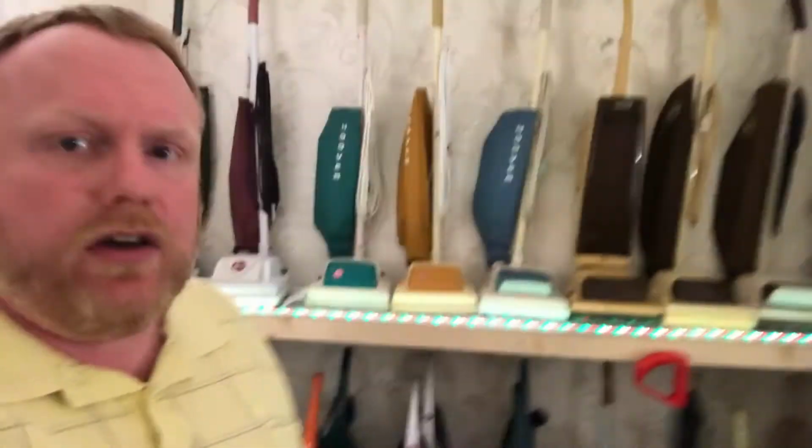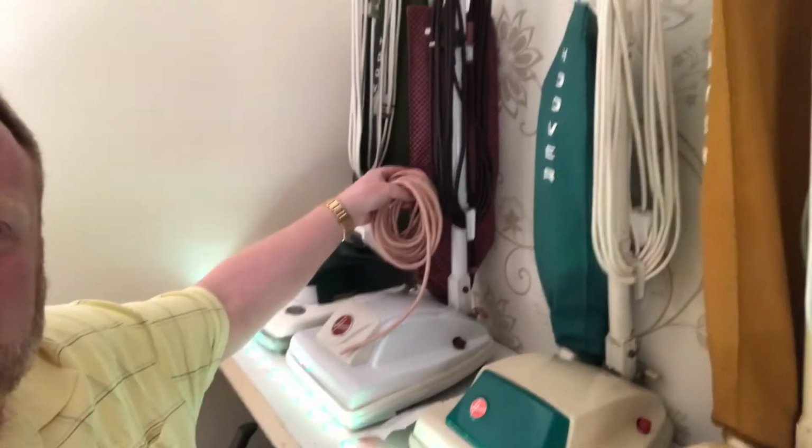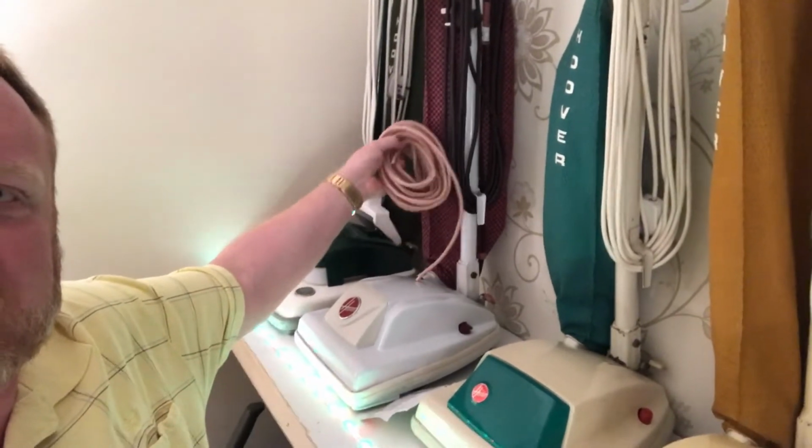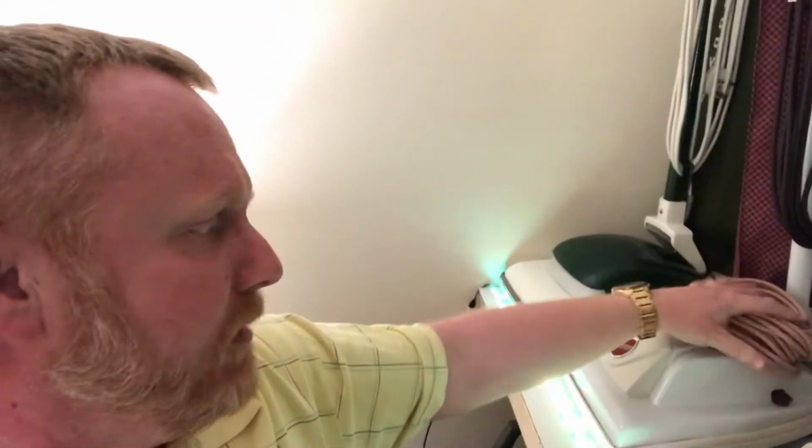Okay, so I'm going to do the big mess test. Oh, a very quick pointer as well. The pink cable arrived today for this Junior. So it's not exactly the same colour pink. It's a lot lighter pink than what it looked like on the picture. But it's pink, so I'm going to use that. So at some point I need to put the pink cable on that. Nice 10 meters of pink cable. That can go on there.